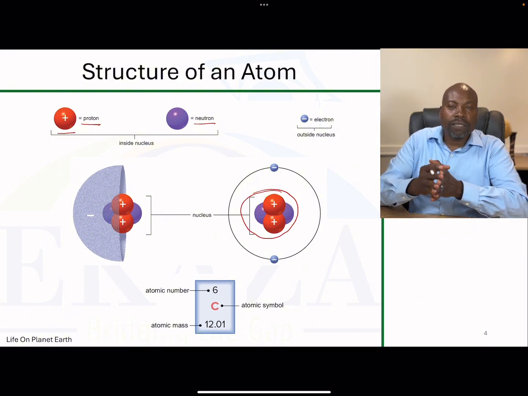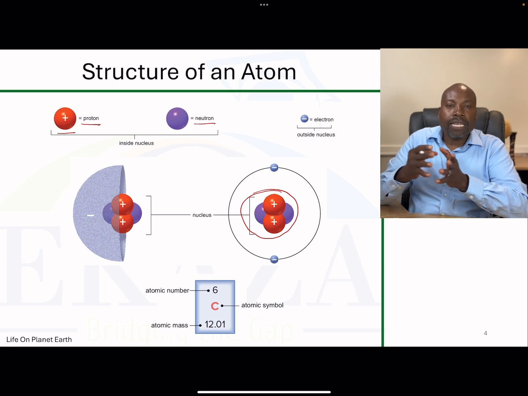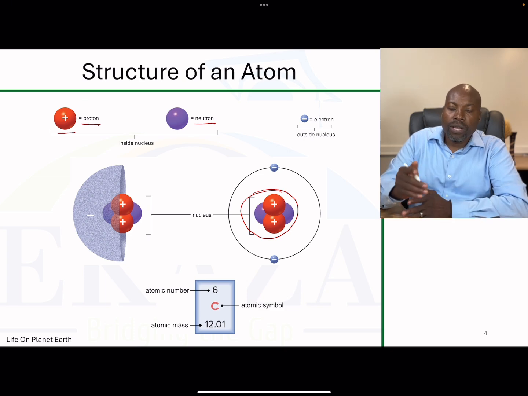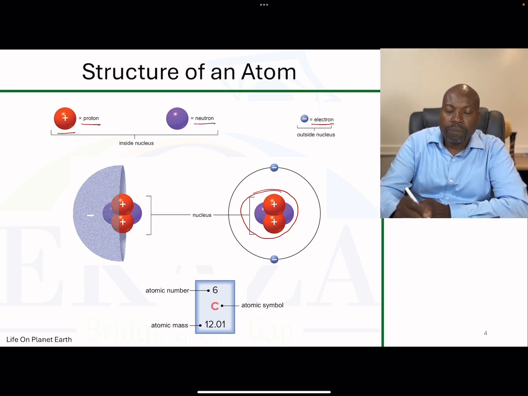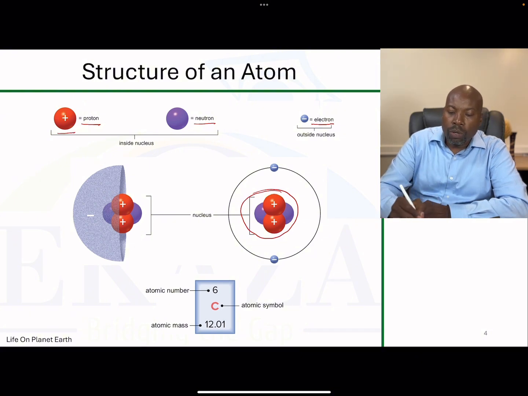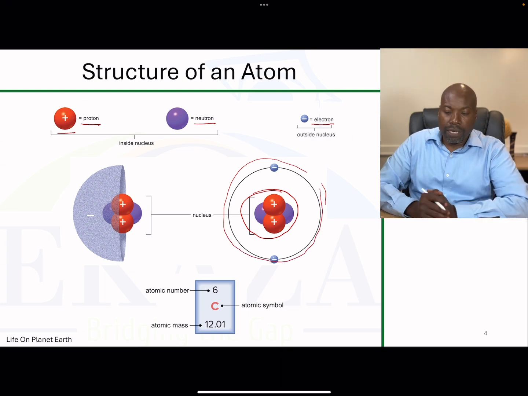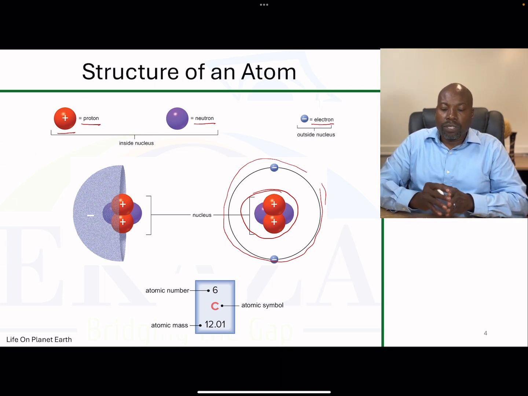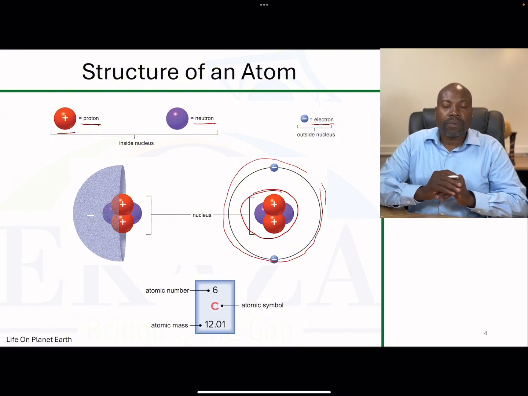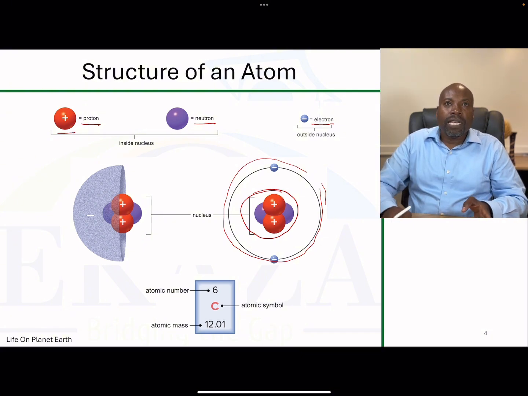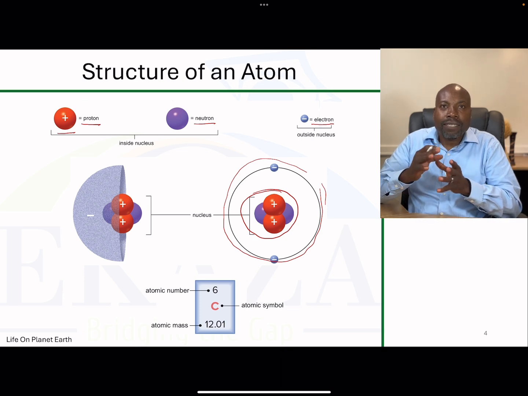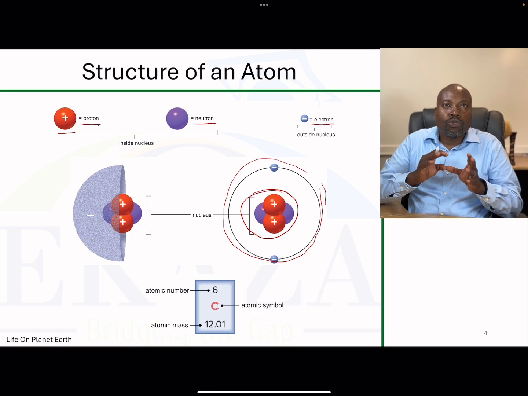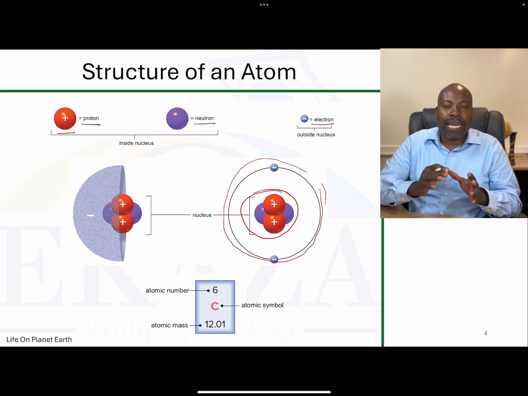Now, around the nucleus are going to gravitate electrons. These electrons are subatomic particles that are charged negatively, right? These electrons are going to orbit around the nucleus. Now, when we consider an atom, such as an atom of carbon, that atom of carbon is going to have a number of things we are going to draw or write associated with that atom.